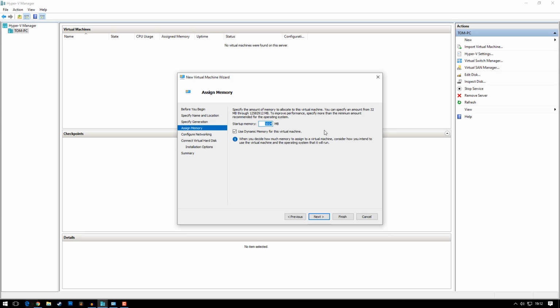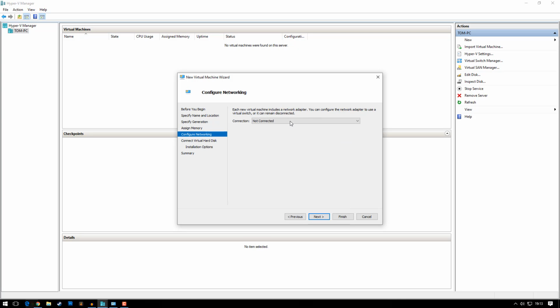This is where you allocate the memory of the machine. So here I'm going to give it an extra gigabyte of memory, so that gives it 2 gig of memory. If you've got a lot of memory to spare, you can give it some more. If you haven't got much at all, you can limit it down to 512 megabytes or something like that, and it should still run absolutely fine, just obviously a little bit slower. So we're going to click next there.